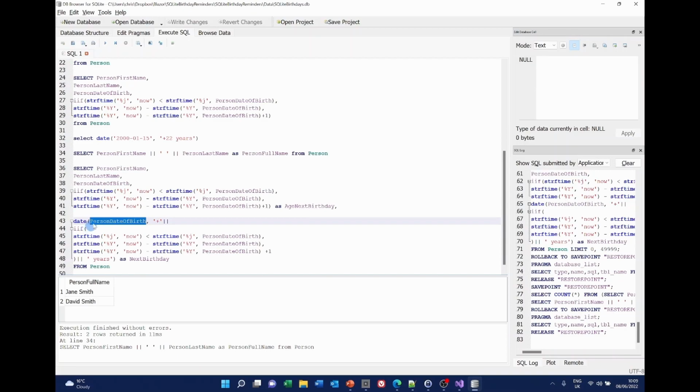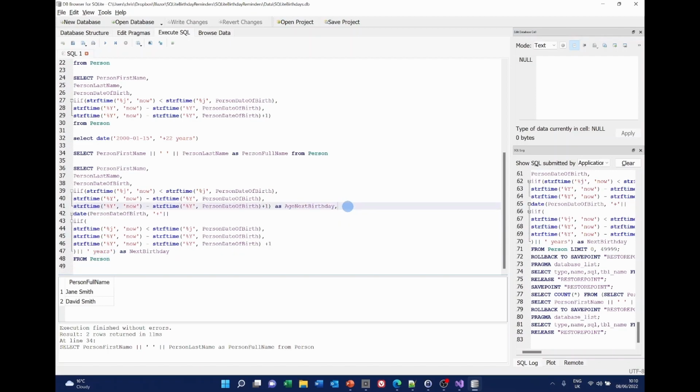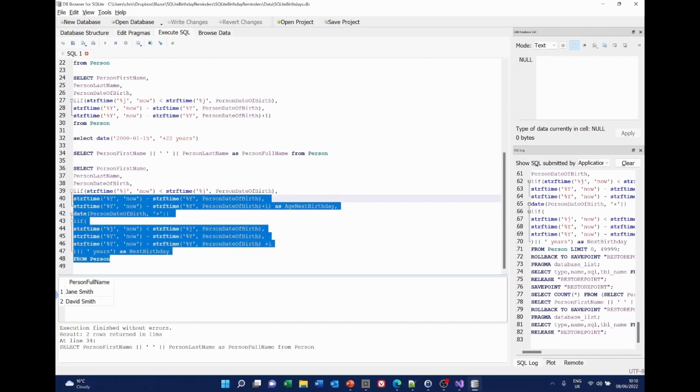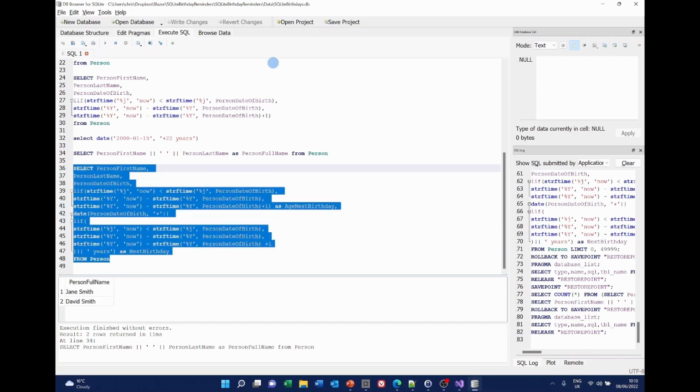So we're taking their date of birth and adding effectively their age next birthday, which we know is this section here. I'm substituting that in here to calculate their next birthday, and then we're adding the plus years on the end here. I hope that makes sense. It's a little bit complicated, but let's run it and see what we get.